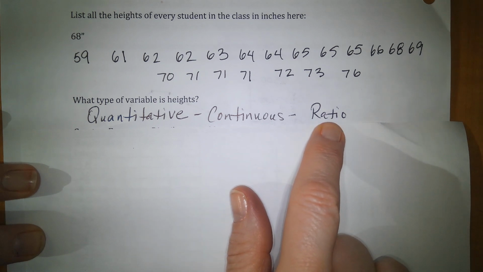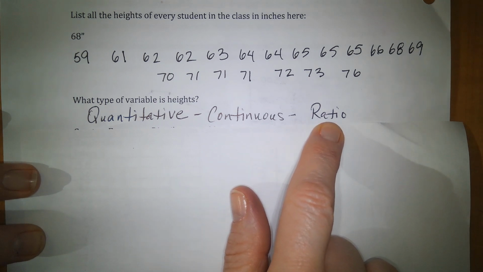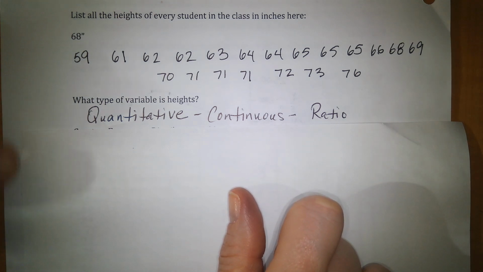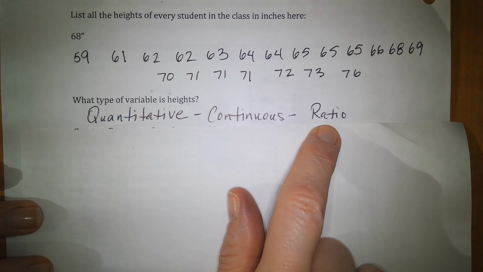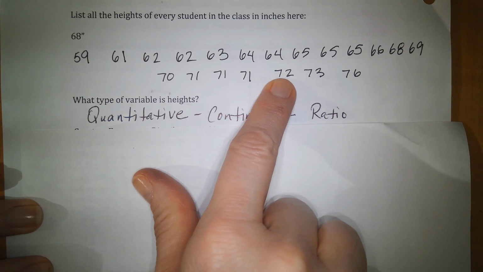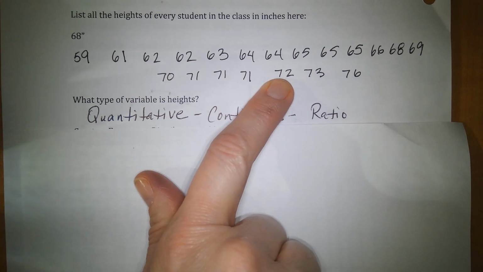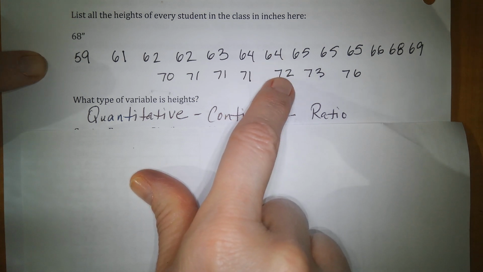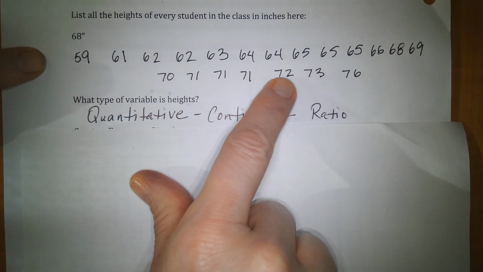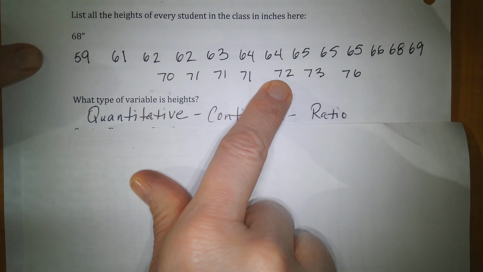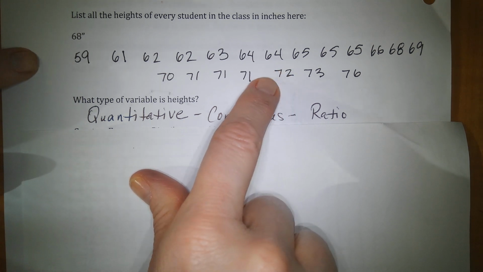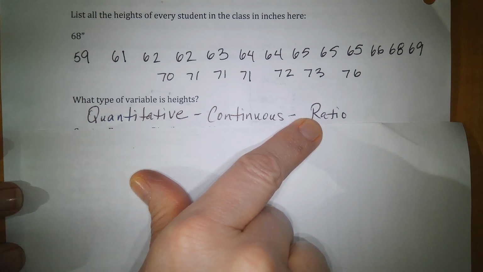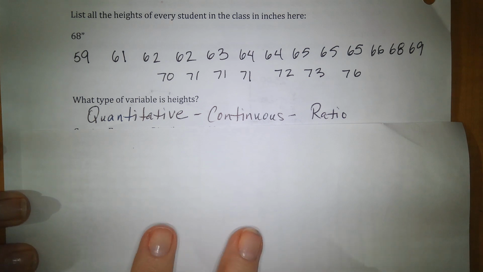Also, it is a ratio. It is a ratio variable for two reasons. It has a true zero, in other words, 0 represents the absence of height. There is no negative values. Also, I can divide values. So for example, somebody that is exactly 72 inches is 6 foot tall. If I had another person that was 3 foot tall, then that means this person is exactly twice as tall as somebody that's 3 foot, because 6 feet divided by 3 feet is 2. When we can make those divisions like that, that means it's a ratio. We've created a ratio of the values and it means something. You can put that into a meaningful sentence.